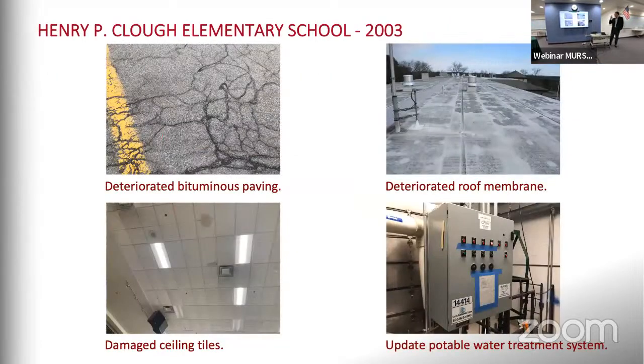And then just some representative images. We have many more in the report. The paving and curbing needs to be replaced. You can see the condition that it's in there in the photo. That's a picture of the membrane roof. In spots where it is leaking, you'll start to see that on the ceiling tiles where the tiles start to get stained. And then the water treatment system: Clough has a well, and there's some issues with the well not pumping the appropriate volume, and with the equipment that treats the water that we should be addressing.